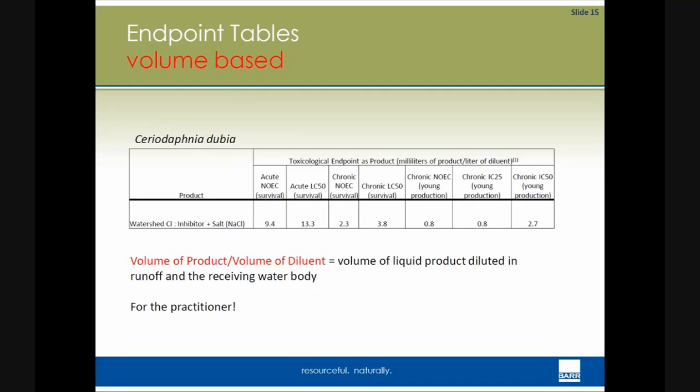So it's going to depend upon dilution. But in my opinion, NOECs and IC25s are good ways to determine whether or not you're going to have any toxic effect at all in a conservative species like Ceriodaphnia dubia. And expressing it as milliliters of product is a good way to make that simple calculation. If a gallon is applied on a certain roadway for a certain length and washes off into a river, will that have any effect?